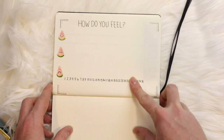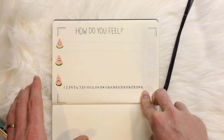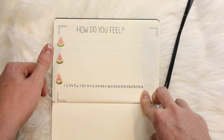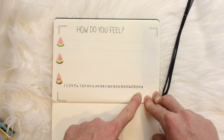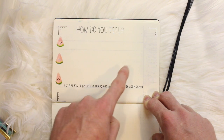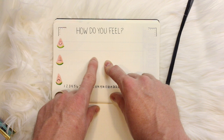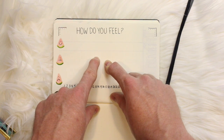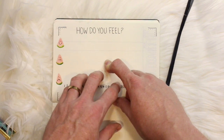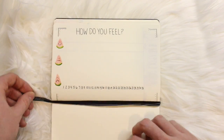My last section is the 'how do you feel' mood tracker. I use the watermelon as a happy face, a sad face, and a neutral face, with my days of the week along the bottom. I plot a line based on how I feel each day and connect them as I go. If something particular is happening that day, I bracket it and write a few words so I can remember — like, wow, I was really excited about something, or such and such really got me down. It's a great way to track everything for the month.